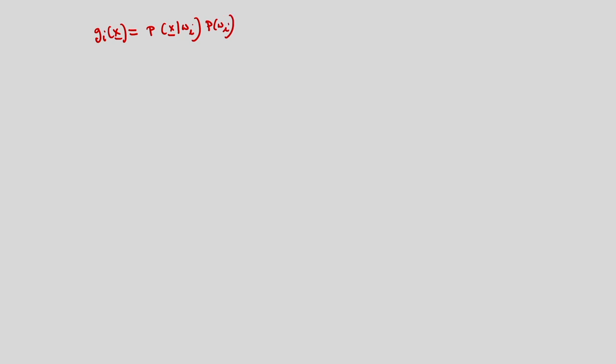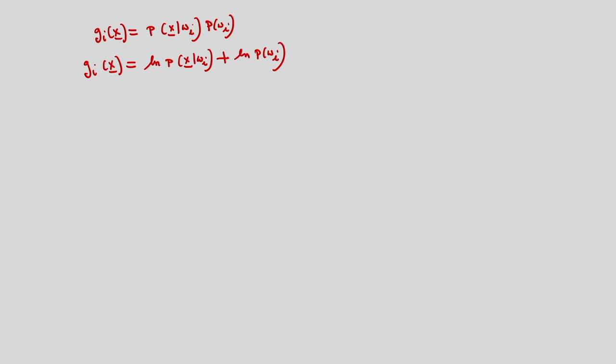So, now we can take the logarithm, and one thing is important, the scaling of g_i(x) does not change the decision making, because the decision is taken with the help of the discriminant function. So, scaling will not affect this one. Now, if I take the logarithm on both sides of this equation, what will I be getting? g_i(x), that is the discriminant function, and based on this discriminant function, I am taking the classification decision. So, this is the expression for the discriminant function.